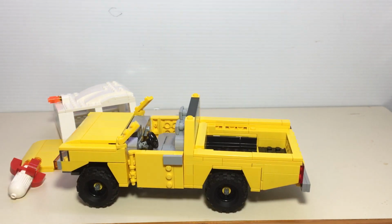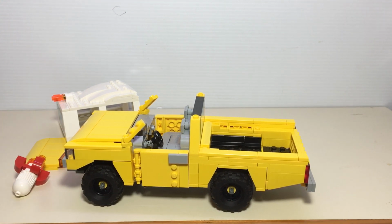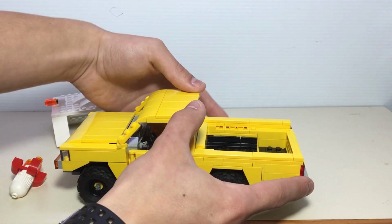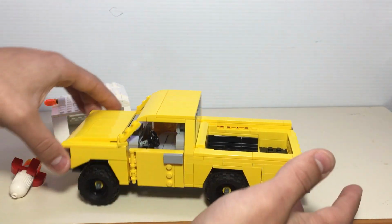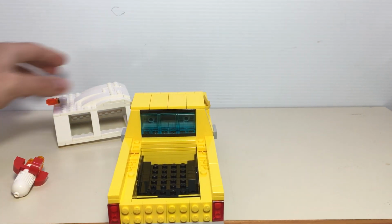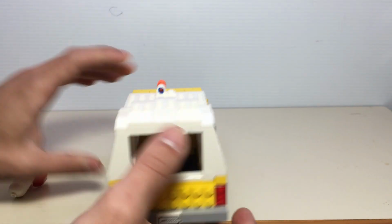I really hated how when Lego made this truck, their bed was so shallow you couldn't put anything in it. I really didn't like that. So I didn't want to have a super shallow bed. So it's down low to where a bed should be, sitting above the frame a little bit. Throw the topper back on there.